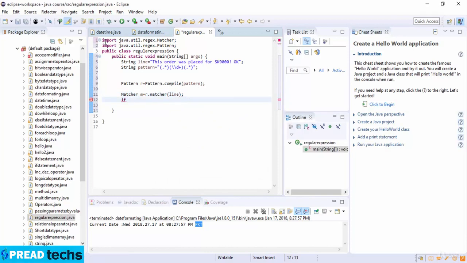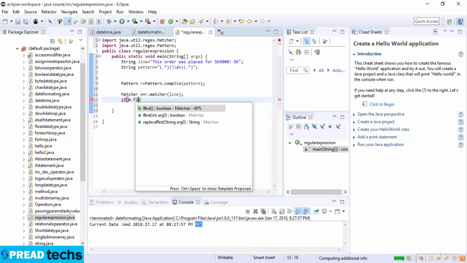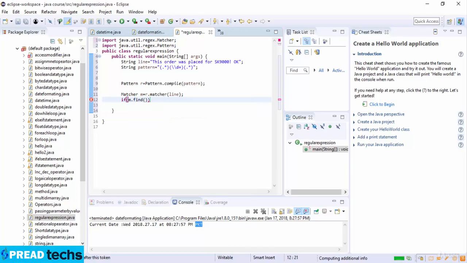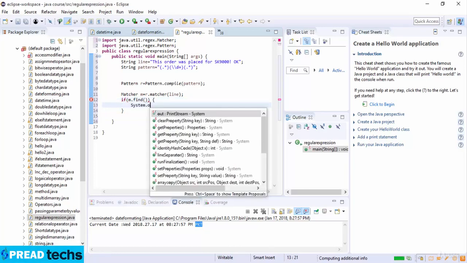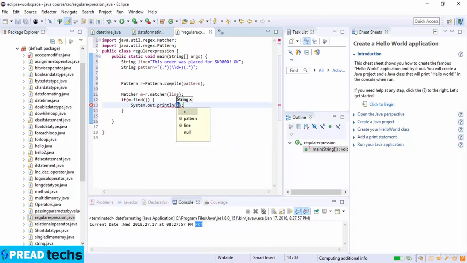Okay, if statement: if m.find, then System.out.println, "Found value: " plus m.group, and here the group value is 0. So our code for this regular expression is completed here.